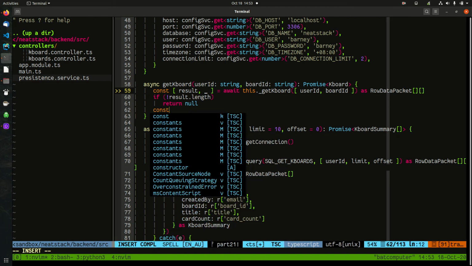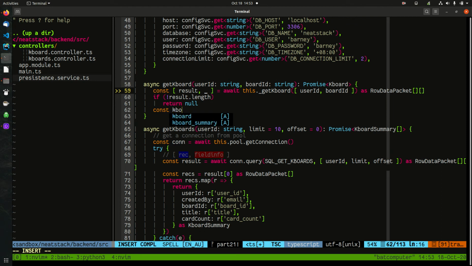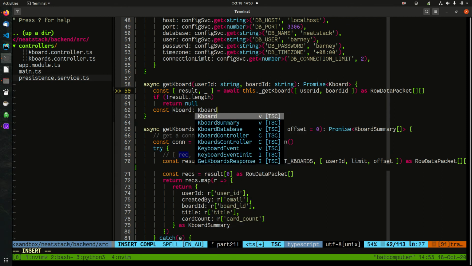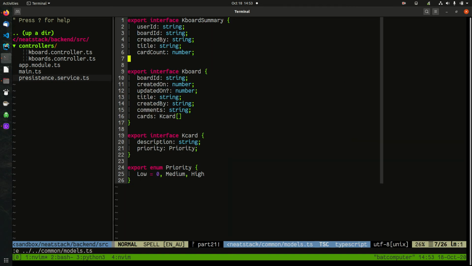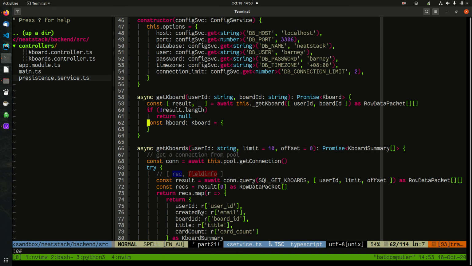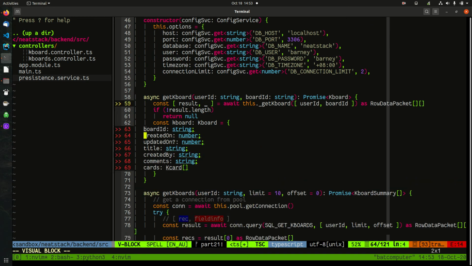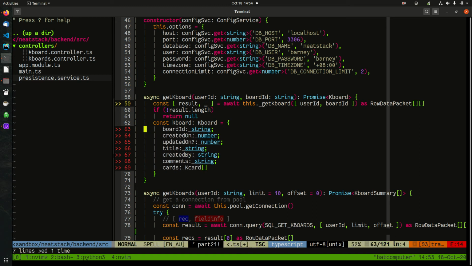Now we will just get the data out. Let's go up and get our fields. These are the values that we want. Stick it here. The first one is the board ID.